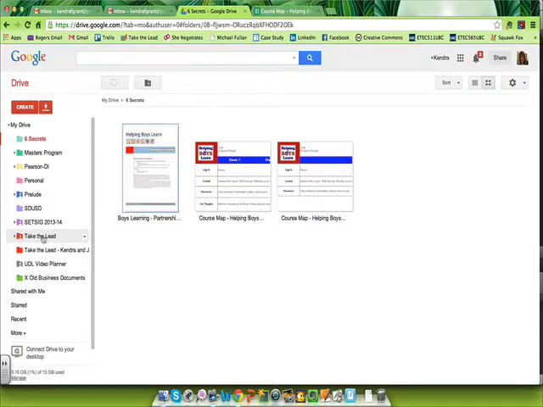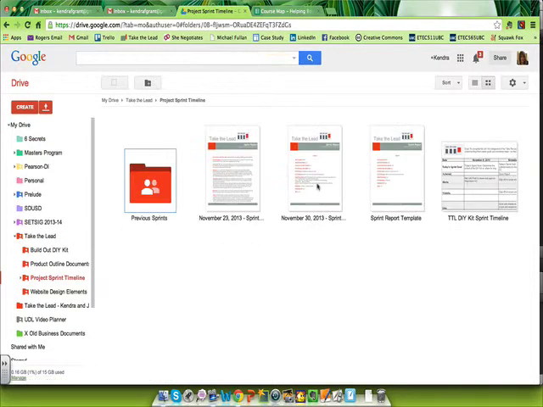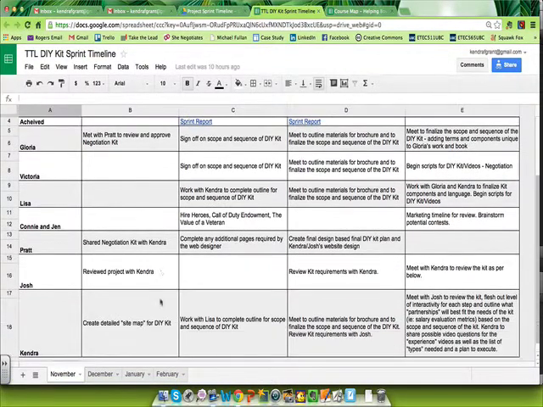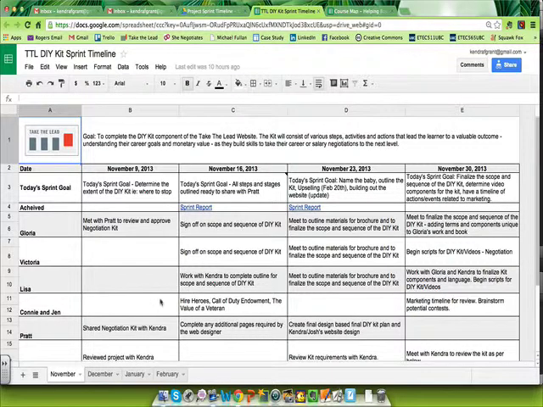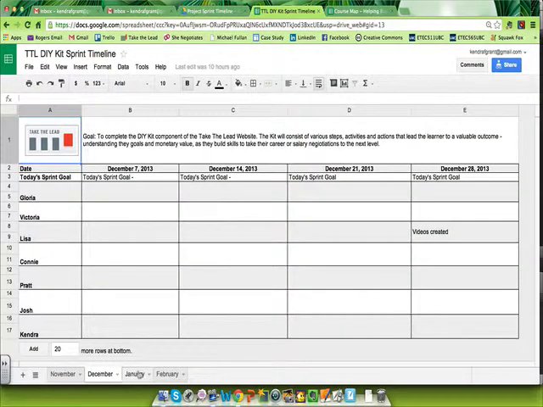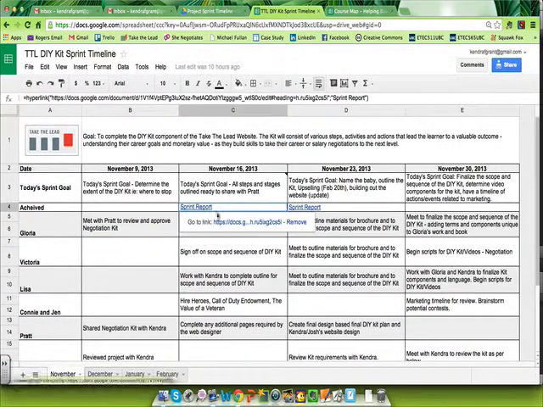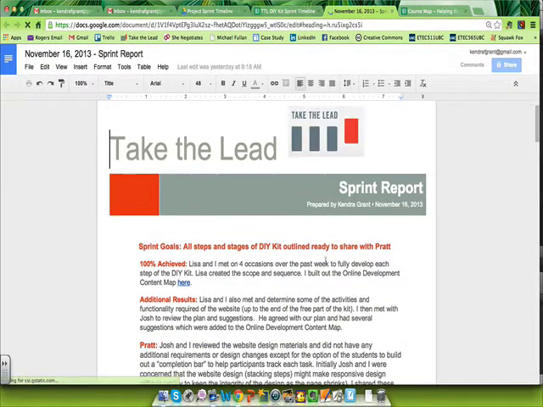The other example is a sprint timeline. And the sprint timeline is really tracking what each person on a committee or a team is doing at any one point. So in this case, again, we have tabs, but they are by the calendar. And then each week is noted, and then information about what each sprint goal will be. In other words, what will we accomplish by the end of these weeks? Then what each person is doing is typed into each spot, and then we can actually attach a report to document what happened and what didn't happen.